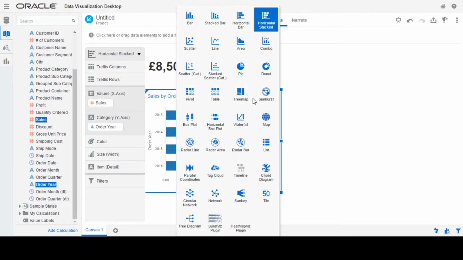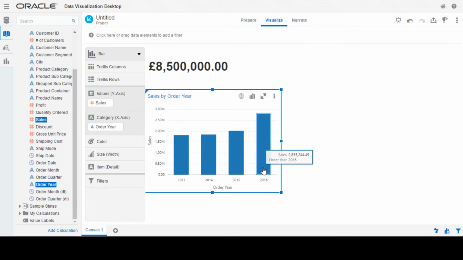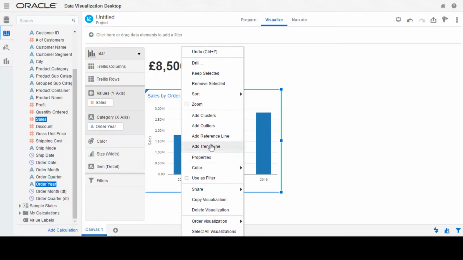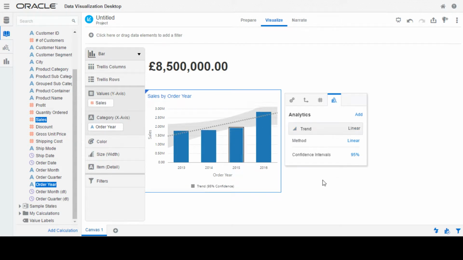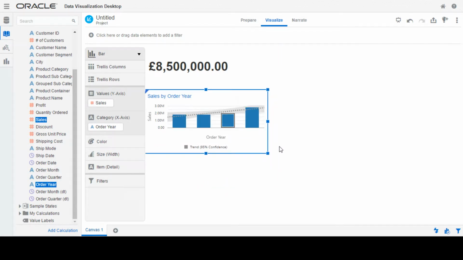I'm just going to flip this around, have it as a vertical bar chart. So from 2013 up to 2016, the revenue for each one of those years. I'm also just going to add in a trend line as well. I just want to have a look at the trend of the revenue over that period there. And you can see I just created a little trend line on there.